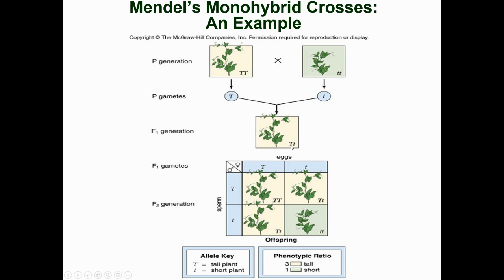And now what the gametes are going to be, well, during the S phase, I'm going to make exact copies of this, so I'll have 2 capital T's and 2 lowercase t's. Then I'm going to separate all of those out into possible gametes. So let's say pollen, in this case, sperm. I could have 2 capital T's or 2 small t's, either one of those, because 2 capital T's are going to give me the same results, and two small t's are going to give me the same result. I only have to divide this into capital T, lowercase t as my possibilities in the eggs. Capital T or lowercase t are my possible alleles for this trait in the sperm or in the pollen.